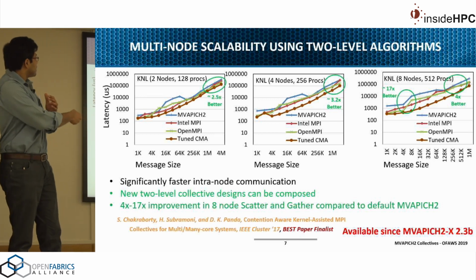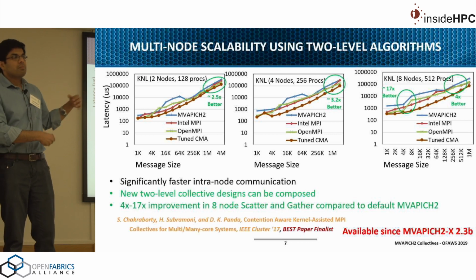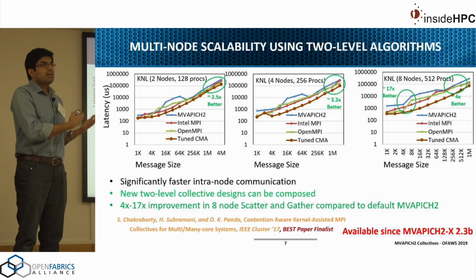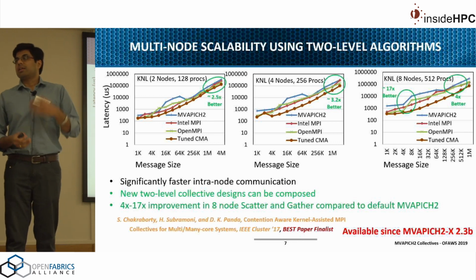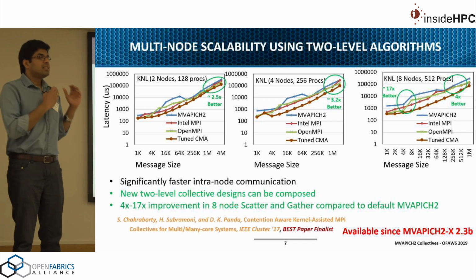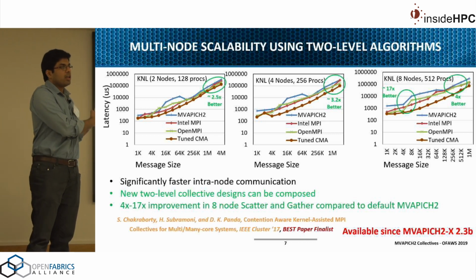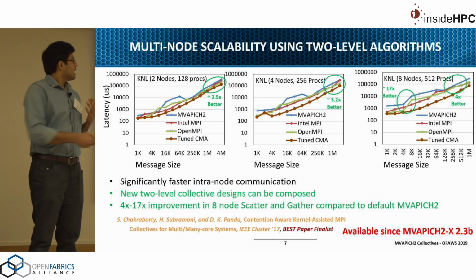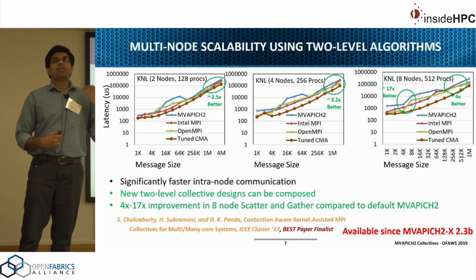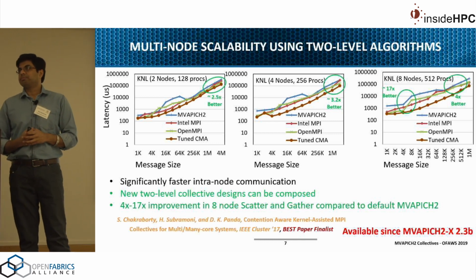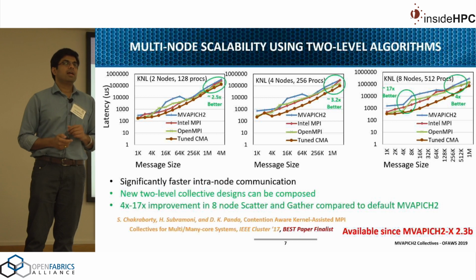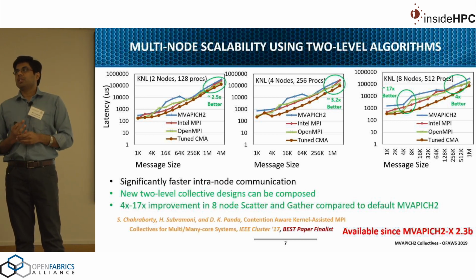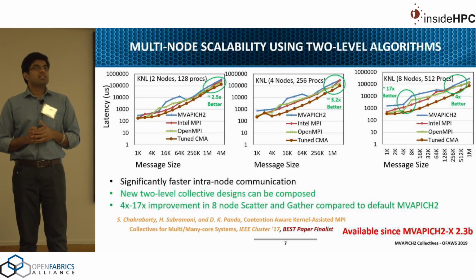Now, unfortunately, these numbers are for KNL, and most of us know that KNL is dead. But what I would like you to take away from this slide is that even though KNL is gone, you have other dense many-core architectures like Skylake, Cascade Lake, and ARM coming up, and the same kind of fundamental locking issues in the Linux kernel would be applicable to them as well. So these designs are going to be very valuable for the emerging dense many-core architectures. This is one of the things that we try to do to improve the performance of collective communication primitives for the upcoming dense many-core era.